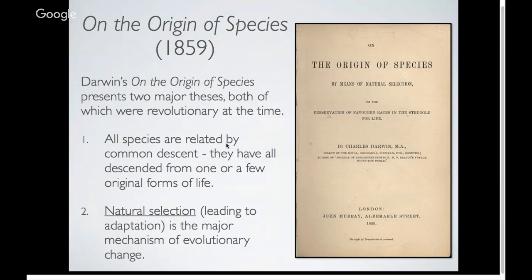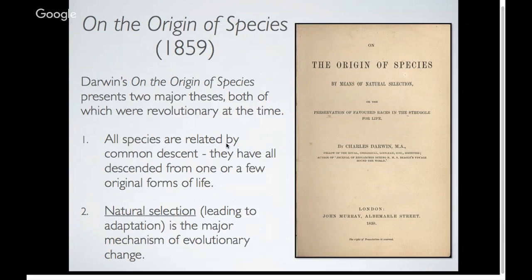It's got a long title actually, where he presented a long extended argument supporting not only the idea that biological evolution had occurred, in other words, that the organisms that populate the earth had changed over time, that if we went back in time, we wouldn't see exactly what we see today. Not only had this occurred, but he also proposed an explanation for how this could occur. And so in this book, he presented two major theses or arguments, and they were both revolutionary at the time because, again, remember, everybody thought that everything had been specially created, and that the earth was young, and had been the same way that it was today ever since the beginning of time.